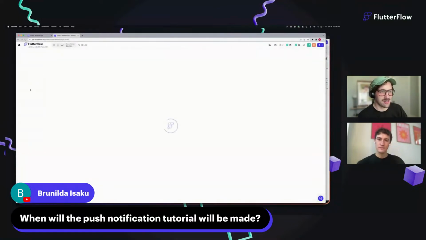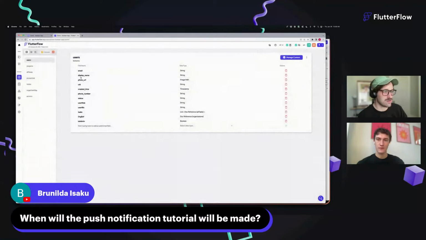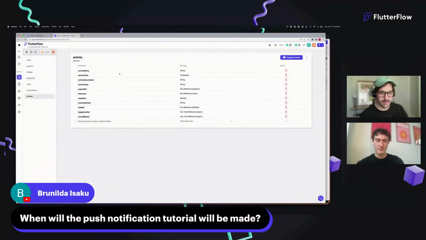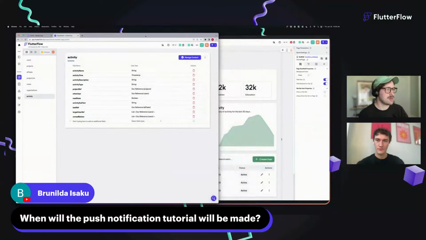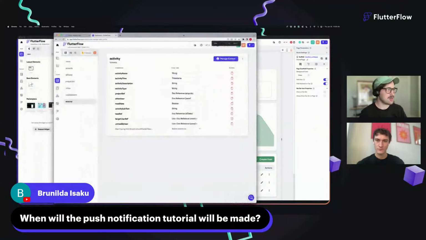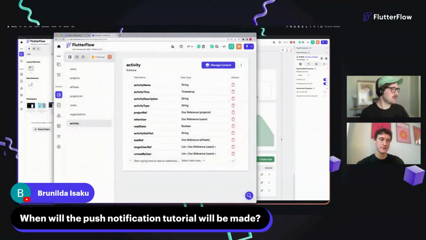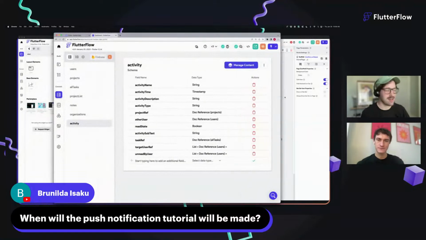I just want to showcase this collection because it is very cool. So, activity here. If you can zoom in on your desktop twice, that would be awesome. I'm going to make this smaller. Perfect. Does that work? Yep, that's all great.